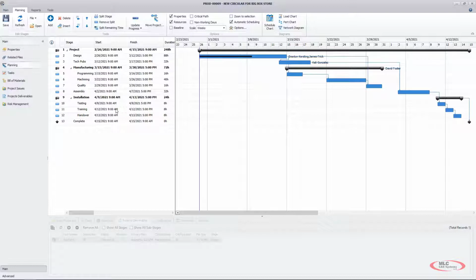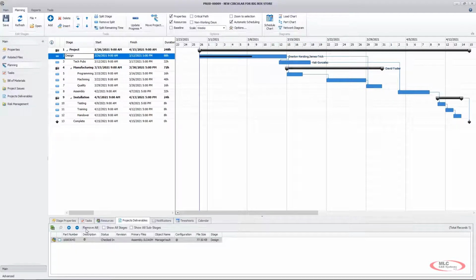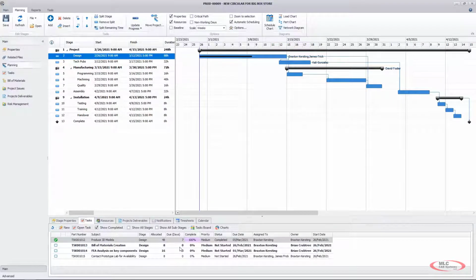Now I refreshed it again because the other thing that I wanted to illustrate is that there is now an automatic calculation of the completion of a given stage based on the tasks completed in the allocated time for those tasks. So you see this little black bar, this is updated because I completed the design 3D model task. Now there's still some others in here, so that's why it's not completely finished. So we still need some FEA analysis, and we still need to create the shipping BOM for our new product.